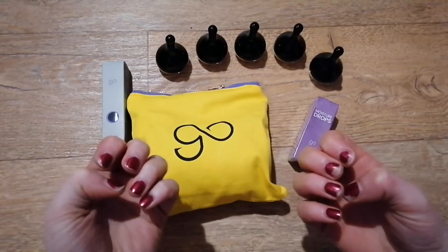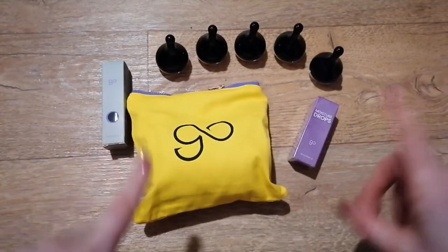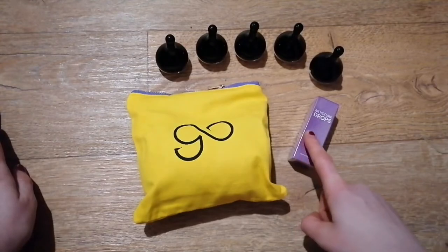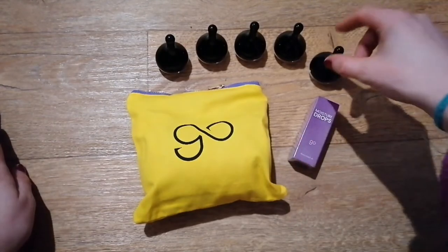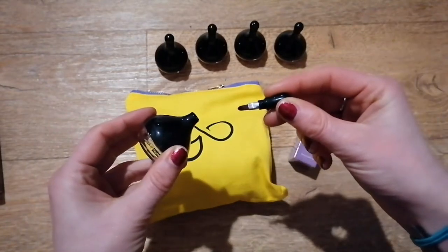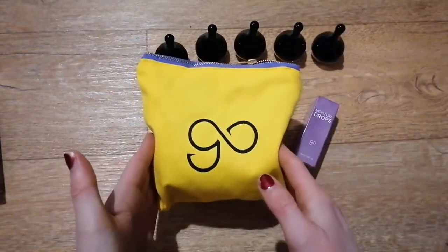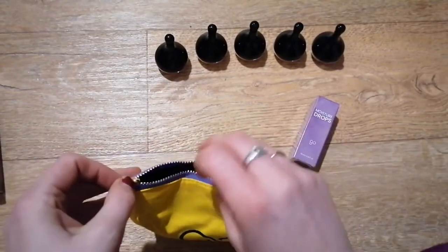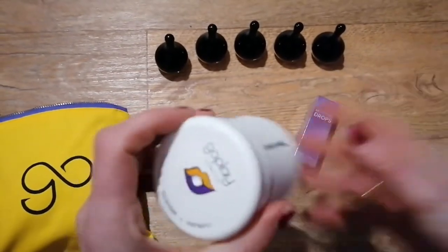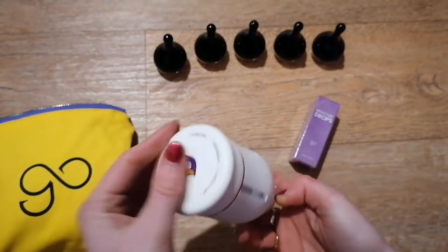Okay, so this is what you get inside the box. There are some moisture drops to put inside the lipstick to sheer it out a little bit, there are five of these little pots for you to put your lipstick into which have adorable little lip brushes in the end, and then this is the main package which holds the Lip Skit 2.0. It came in a little bag, and it's already significantly smaller and less complicated than the YSL thing.